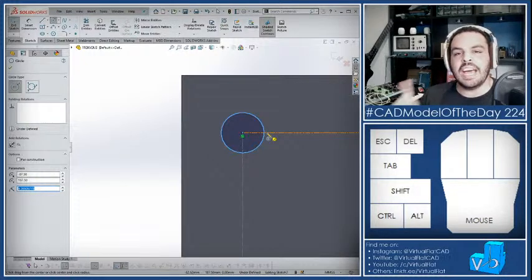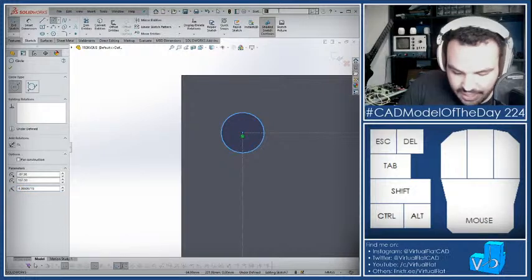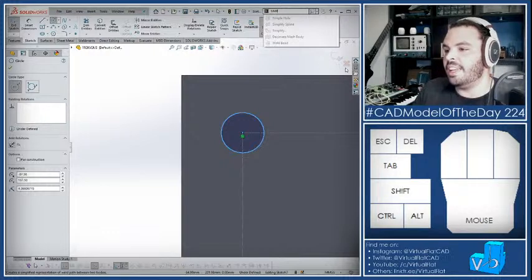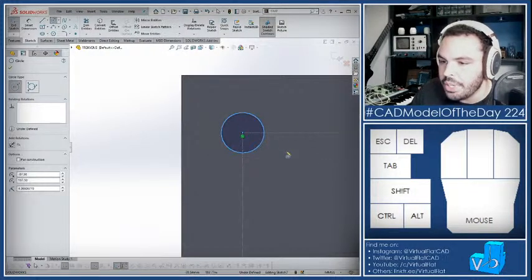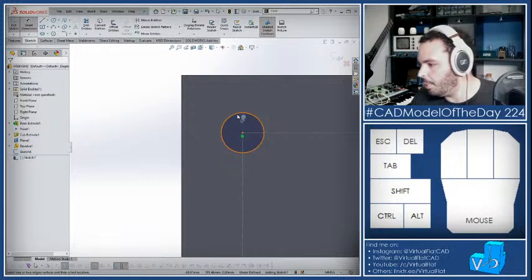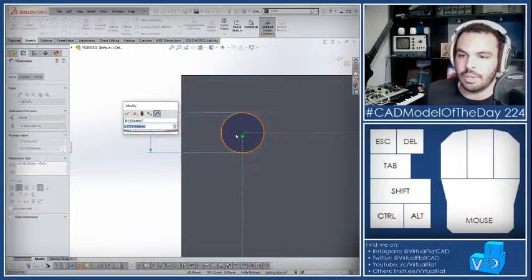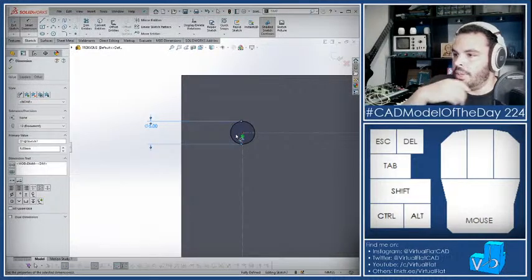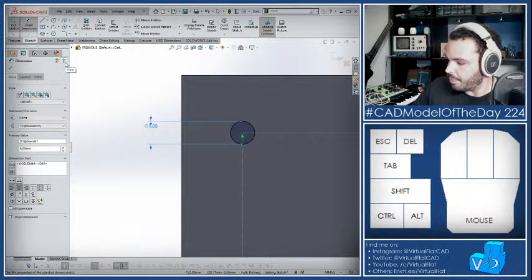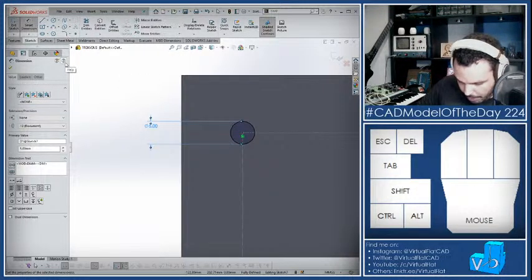There's a funny thing, there actually is a command called simple hole. If you go here and type simple hole, it's just kind of a holdover from very old versions of SolidWorks. It's defunct at this point. No one uses simple hole, like unironically. But there are some macros out there that were created in 2002 that use simple hole as one of the components. And people will be mad if it was removed.